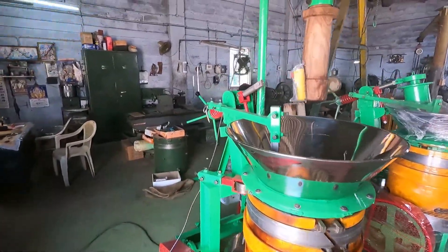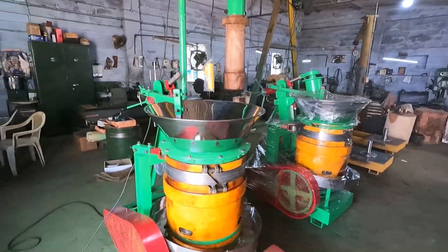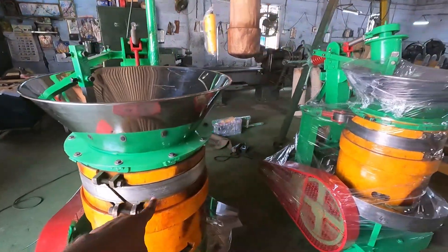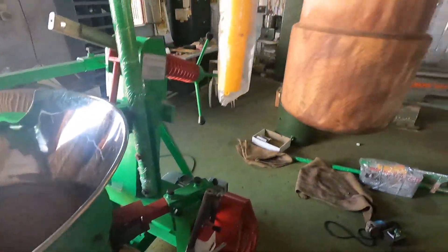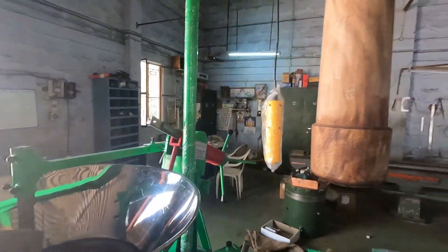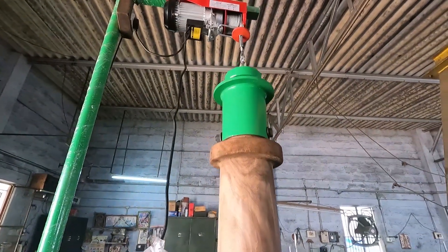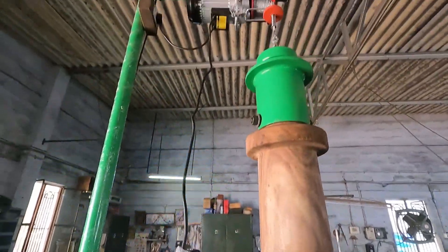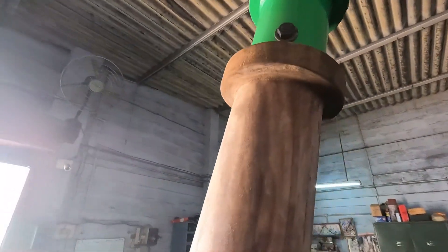We are going to start the trial for this new machine. The previous machine's trial is over, so now we start the trial for this new one. This is a complete wooden machine — from top to bottom it is made up of a single wood, including the crushing mold. This is a pure cold press oil extracting machine. We have given a crane system to the machine which will operate for lifting the crushing pad — press down it comes down, press up it goes up. This is a rotatable crane so we can easily rotate it.